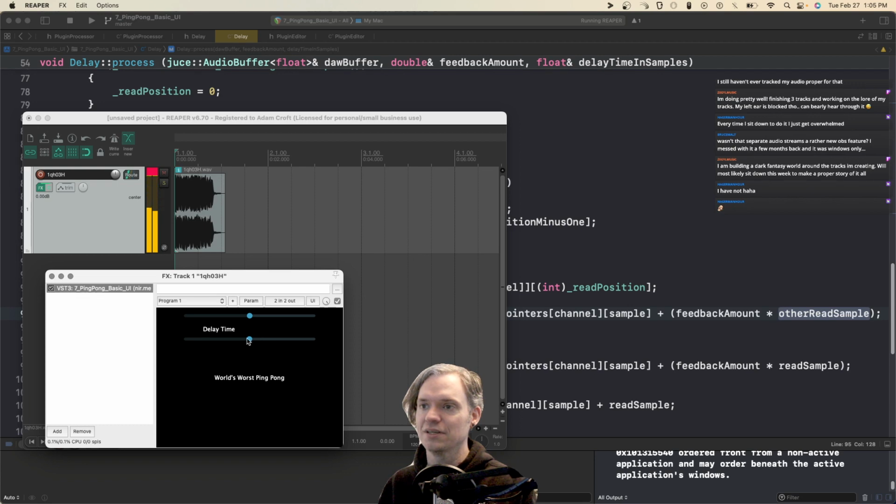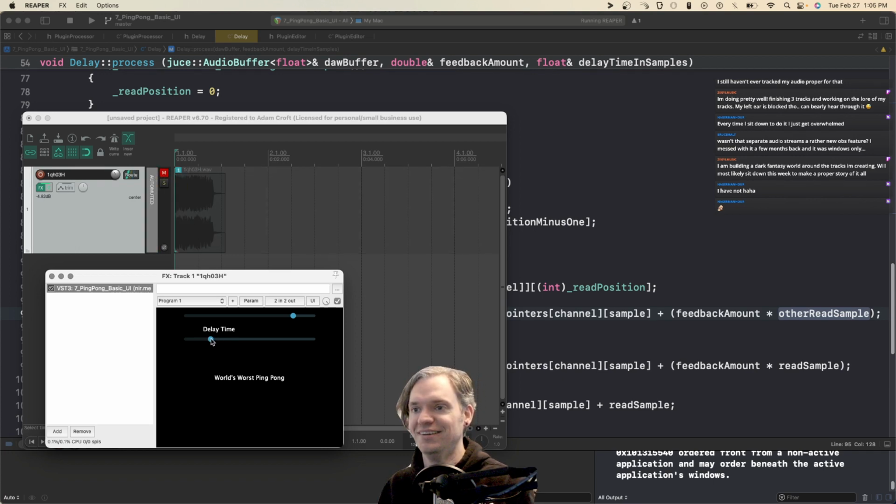Oh, and the double click isn't working either. Yeah, the pitch shifting isn't working properly. Whoa, auto muted. It got mad.